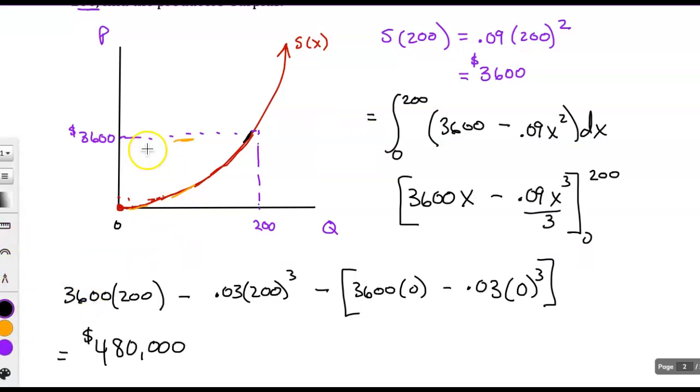Let's make sure that you understand that that's producer surplus. Producer surplus. I'll go back and try to edit it and make sure that I say, hey, I messed that word up. The producers feel like they have a surplus of $480,000 because they were willing to take way less money than the market price the whole time. Okay, so now what we're going to do is put it together.